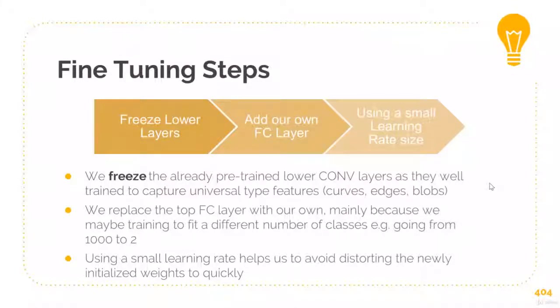So these are the steps here. Pretty much just went through this for you. But basically we freeze the lower layers, then we add or modify our own fully connected layer, and we use a very tiny learning rate, and we just initiate training again. It's quite easy to do in Keras. I'll get to that code shortly, and it's quite powerful. By using these already well-trained models, we can get superbly good accuracy on new image tasks.